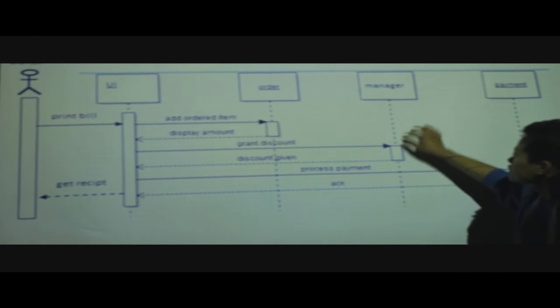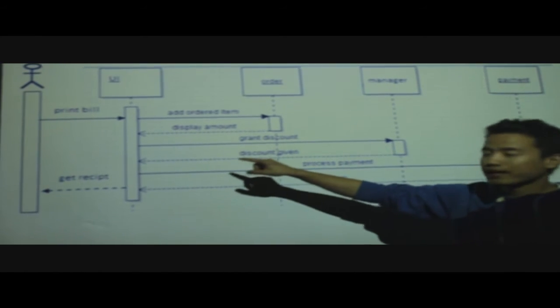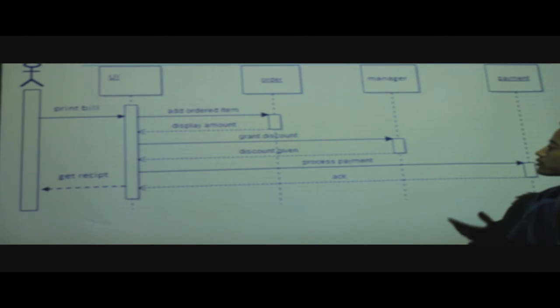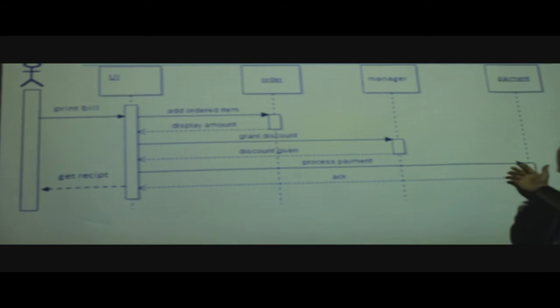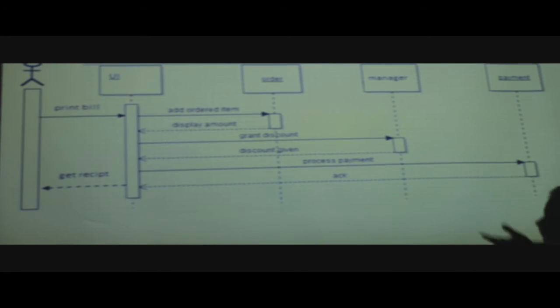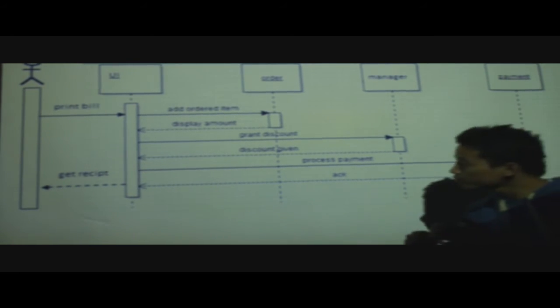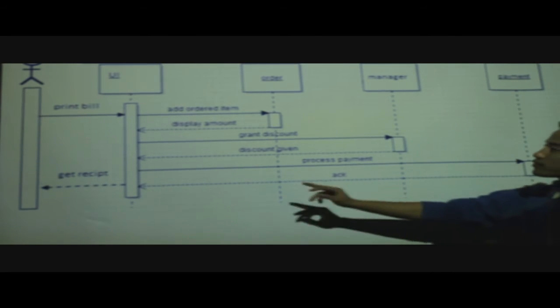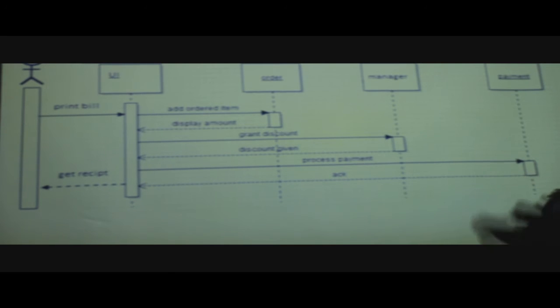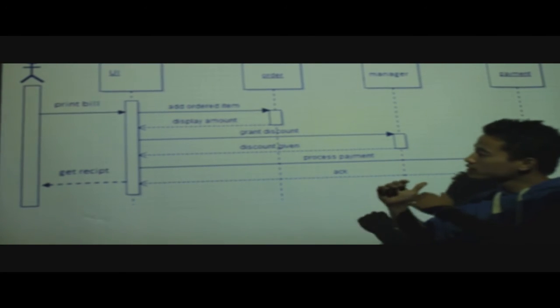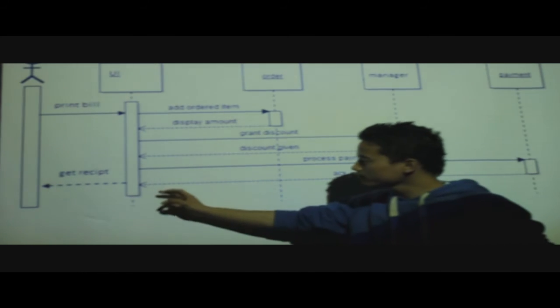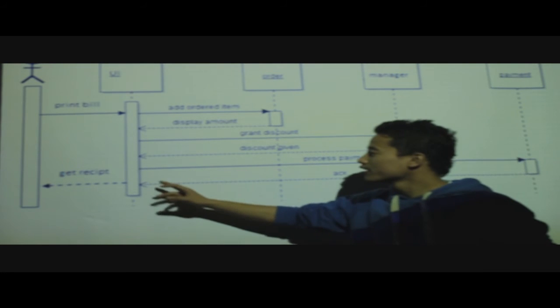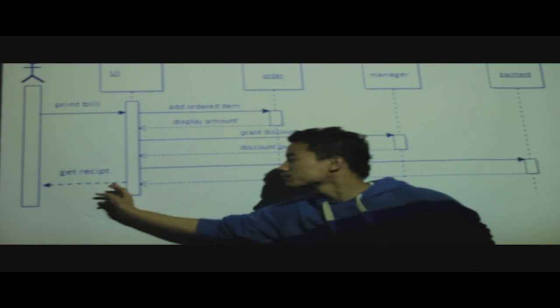So when the discount is given and it is acknowledged back to the user interface, the amount that is displayed after the discount is given is then sent to the payment. Basically, that's the whole payment. And then after the discount is given, the amount is subtracted from the total amount. It is acknowledged back to the user interface, so that the waiter knows the actual amount and the discount amount, after the discounted amount is subtracted from the total amount that is displayed on the screen, and that's what the customer is charged for. And then finally a customer gets the bill.